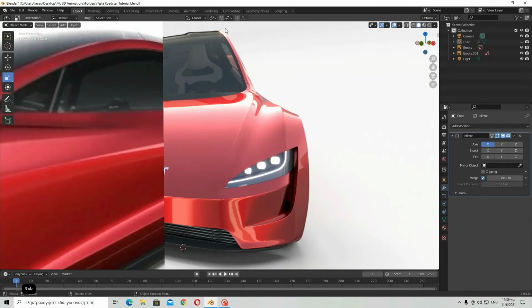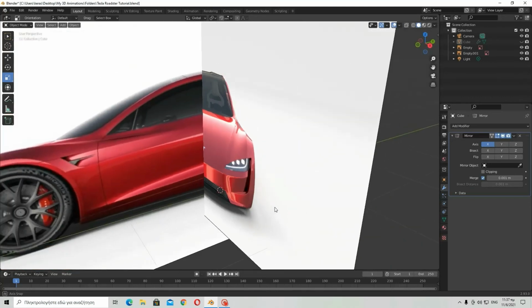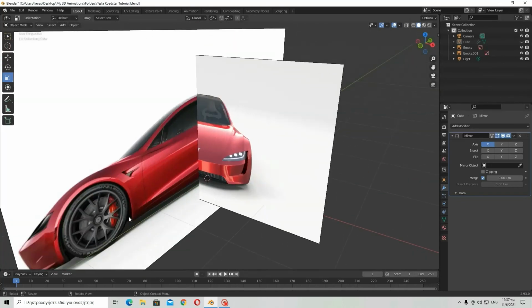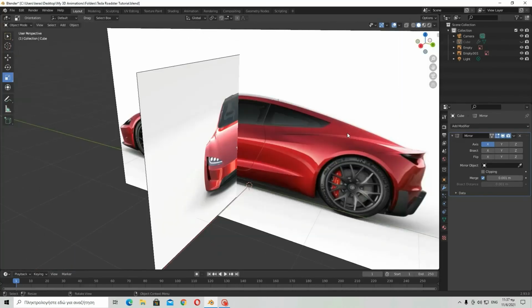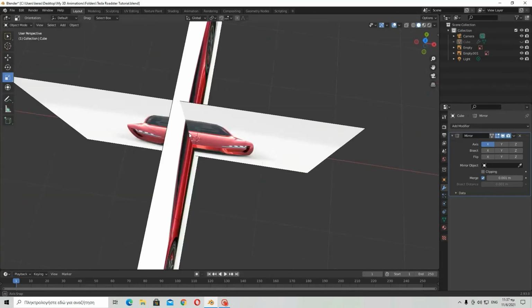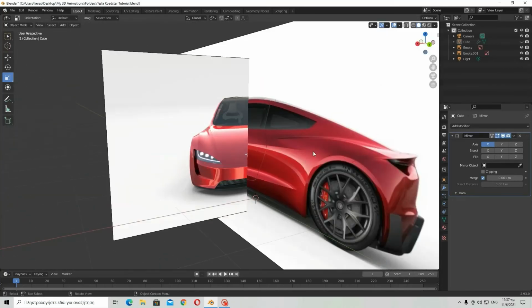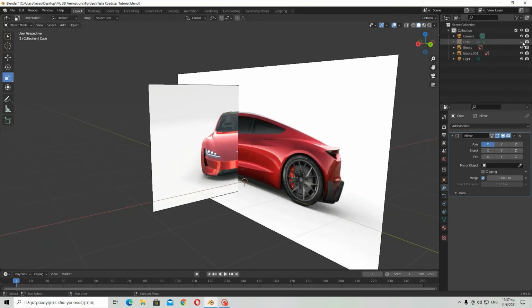You can see that now we've got the middle part of it over here, and then we have extruded the sides, but only for the front part. And now we're going to move the sides away from the center of the Tesla Roadster rear part of the car.